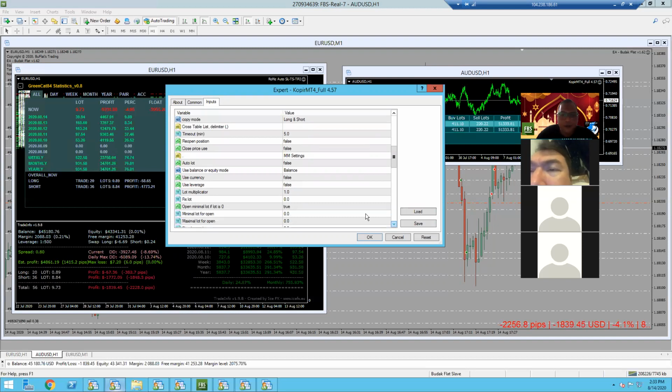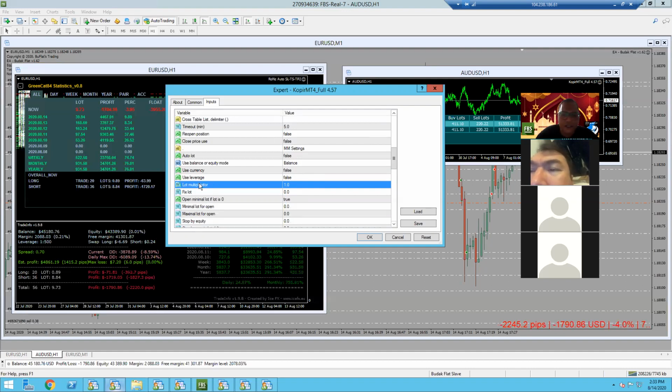Everything is the same. This one, I will teach you how and when to do. I think this one really catches what I do during range. And when I'm confident, I can set a lot multiplicator higher also. That's why you're seeing 755% in my account. I have some trade secret here. It's actually this lot multiplicator. I can copy even more aggressive.